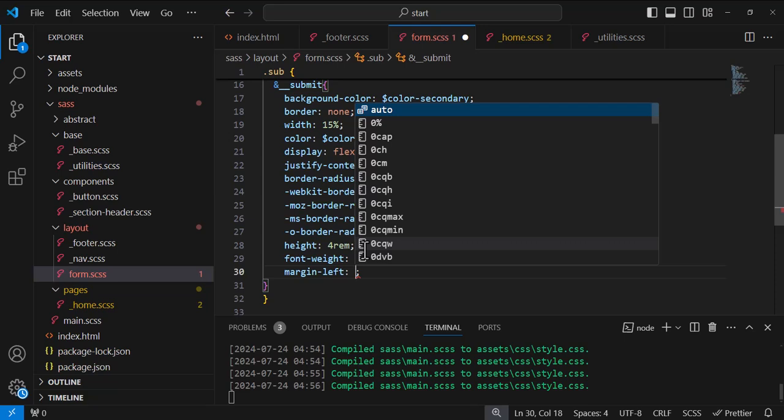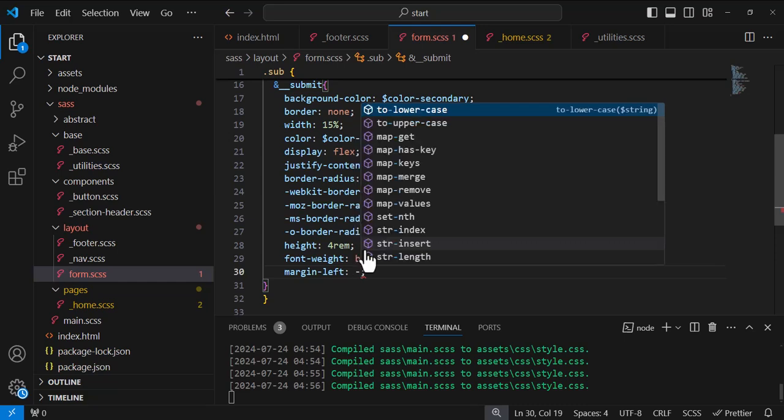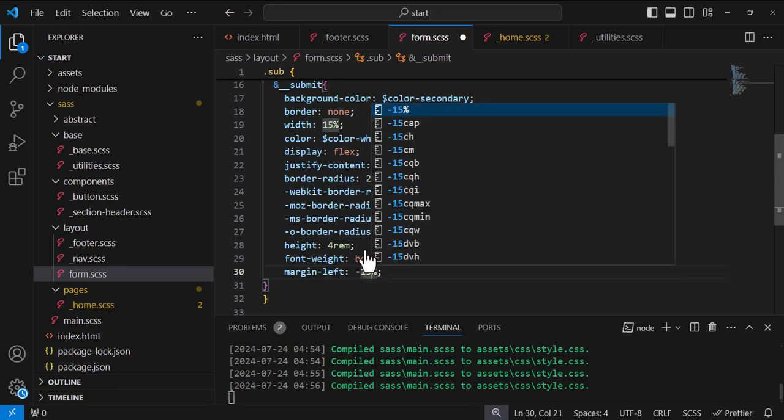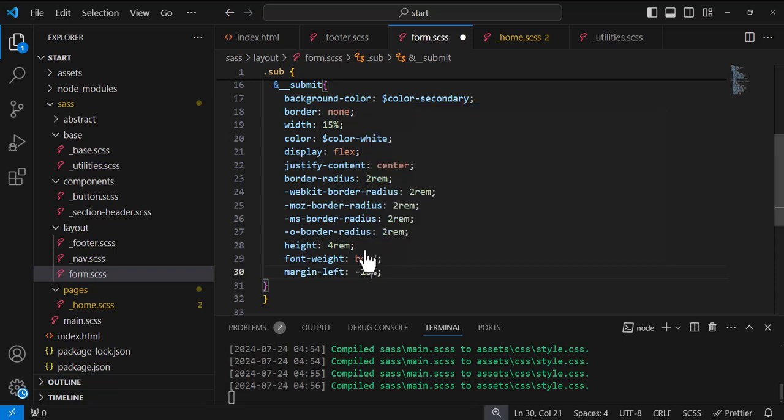Naturally it's going to be after the input, because we set display to flex and flex direction is going to be row. By that, it's going to make it stay away from the input, but I want it to move towards the input, so it has to be a negative value. Let's say 15%. We'll be setting it as we go. Maybe say 10. Now let's see what we have there.